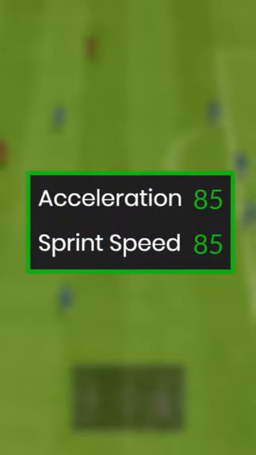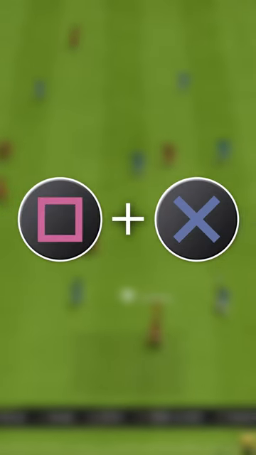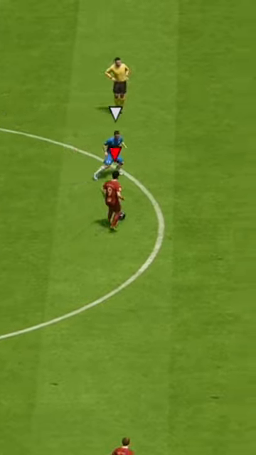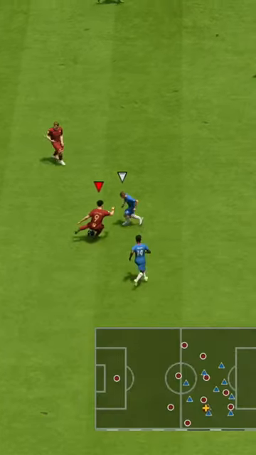To perform this, you will need a player with over 85 acceleration and 85 sprint speed. Hold L1 and perform the standard fake shot with square and X and aim the left analog stick left or right from where your player is facing. This will give your player a burst of speed to fly past your opponent.